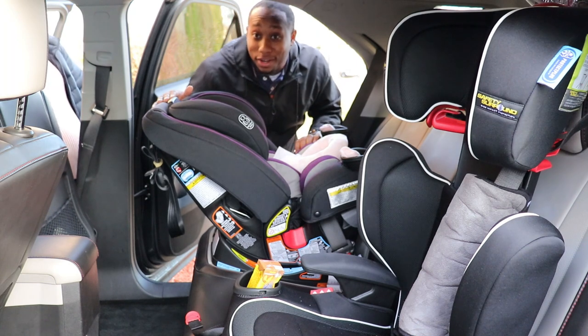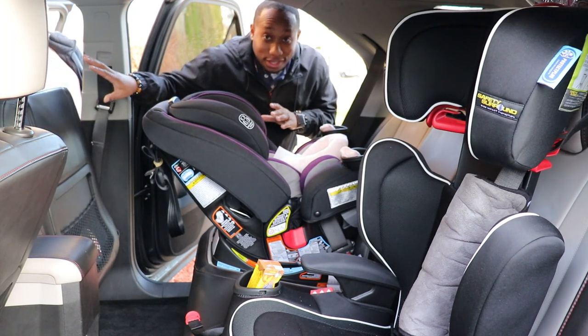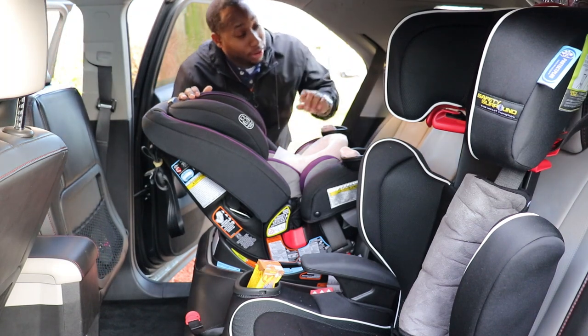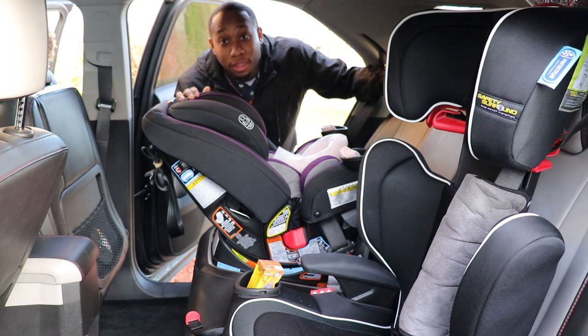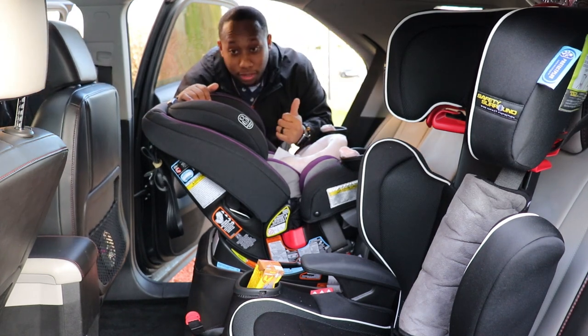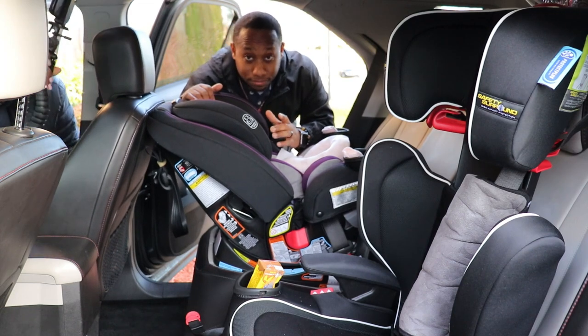And then for an added touch, just out of frame, this front passenger seat is moving back to block her in even more. Also, I'm gonna get a mirror right here. We already have it, it's upstairs. Oh, well, looks like my wife has already picked mine up. So we're gonna get a mirror, put that there, so that way we can see her through the rear view.